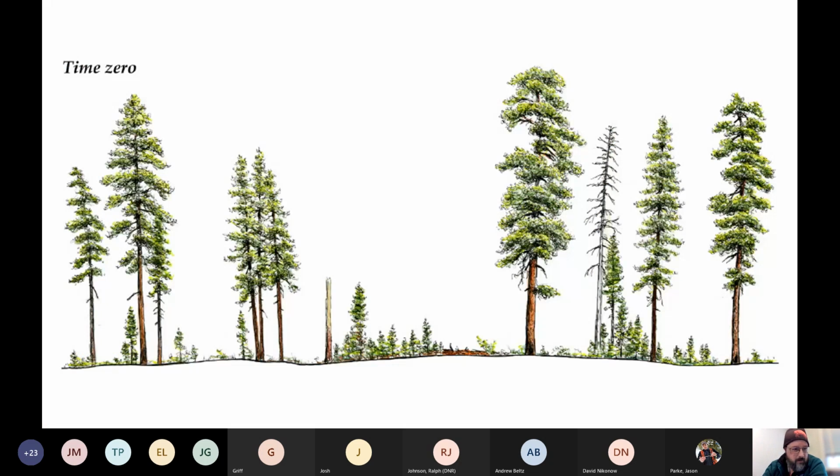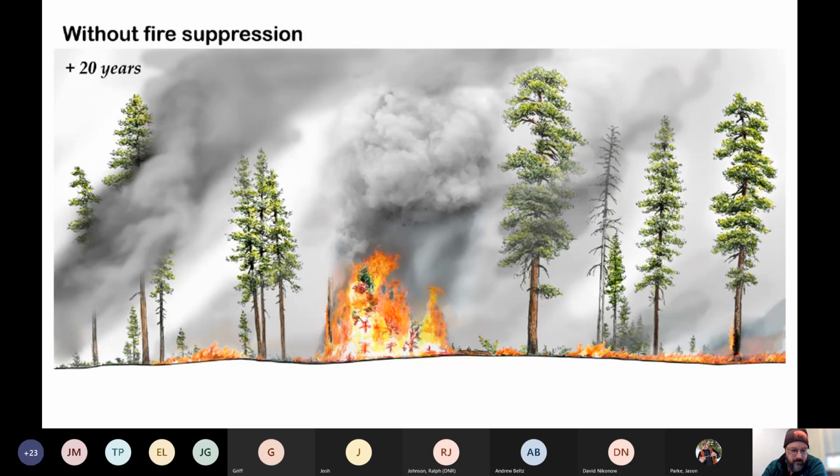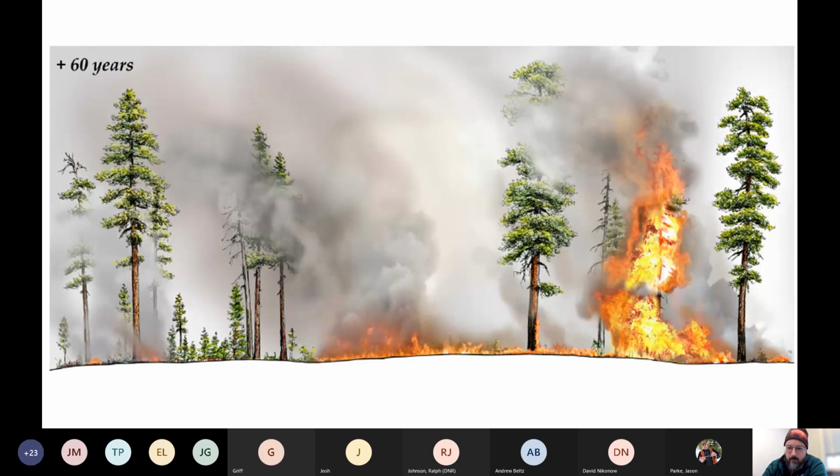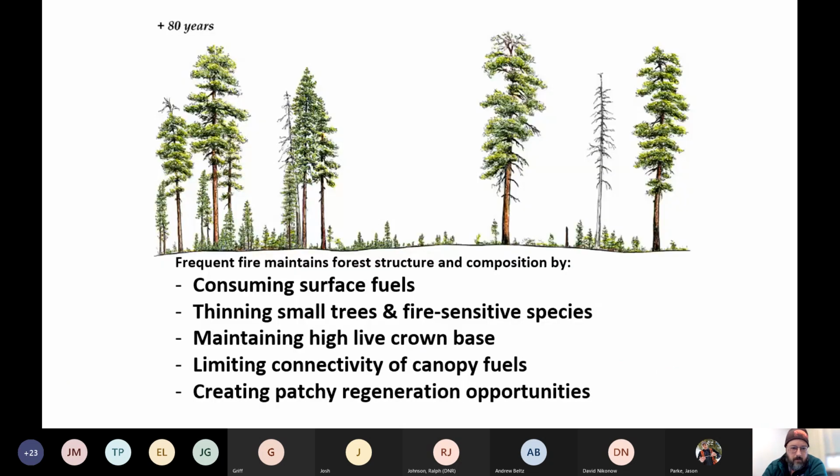And so through time, I've got these great pictures from Bob Van Pelt here, the disturbance regime is driving forest development in a way that basically maintains an almost equilibrial condition.